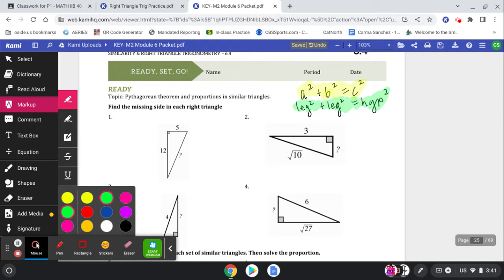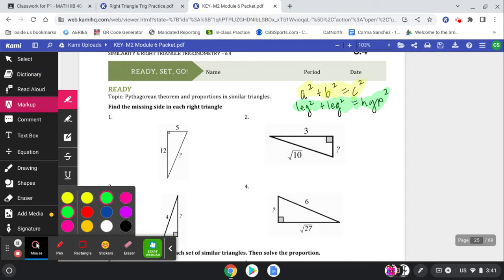We know what the hypotenuse is, the longest side, and A and B make us feel like we need to use those variables every time, but sometimes we use other variables and it can confuse kids. So it doesn't matter, but basically the theorem states the sum of the squares of the two legs is equal to the hypotenuse squared. So let's write it that way.